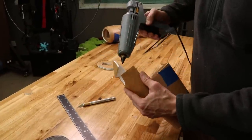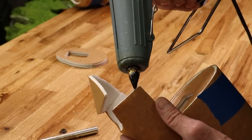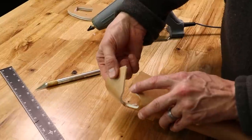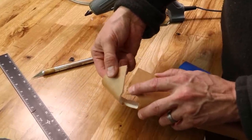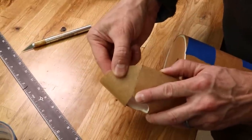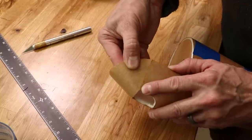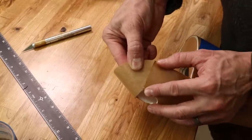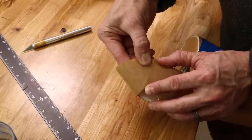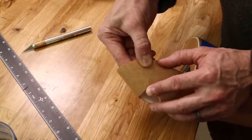Now we're going to glue the other side of the canopy. Beaded glue along the inner edge. And I'm going to push down right here as I twist this around. And I'm going to dab and shingle just like I did on the other side. And you'll definitely want to hold this for a minute or more. There's quite a bit of tension on this. You'll definitely want to make sure that glue has had plenty of time to cool before you let go.